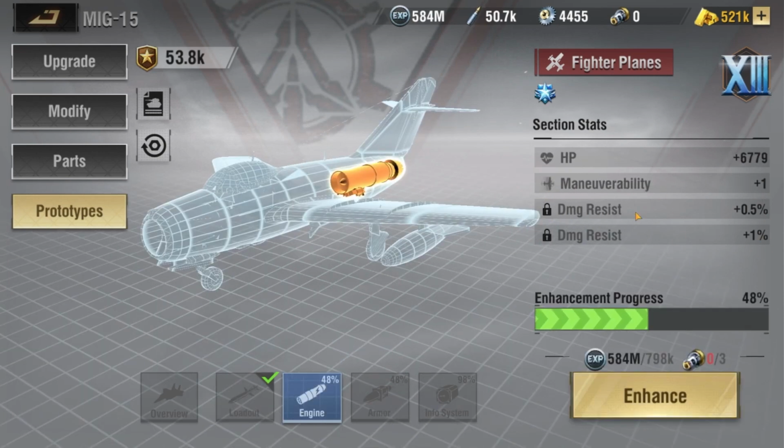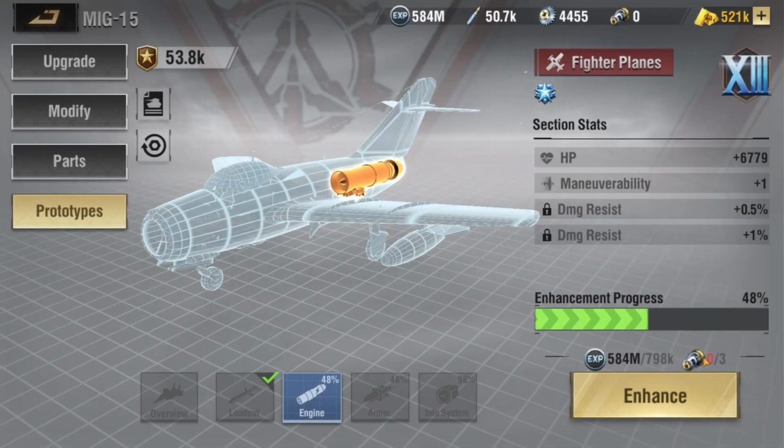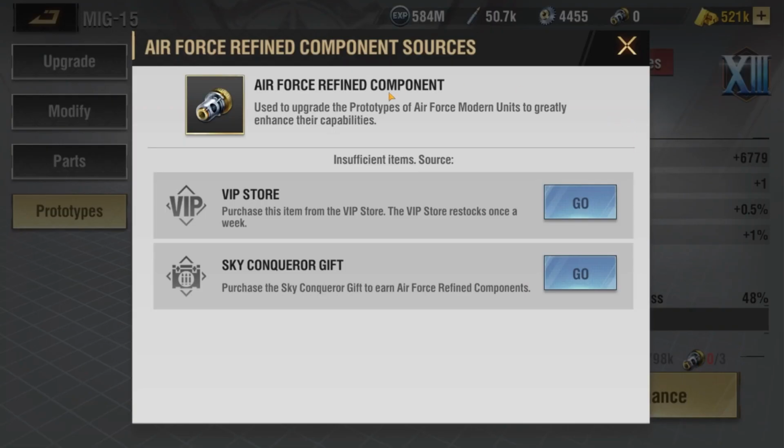However, in order to unlock these third and fourth ones, you will need to pass these two milestones, namely 50% and 100% to unlock the fourth one. However, when you actually reach 50 milestone, you will need those components which are called the refined components, which for ground force and air force, they have separate components for each one of them. And trust me guys, those components are really hard to obtain.